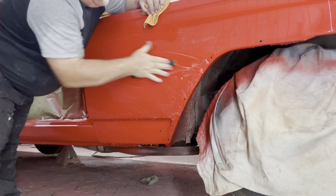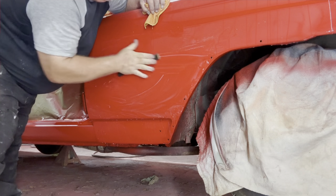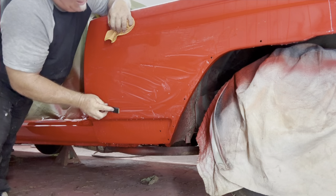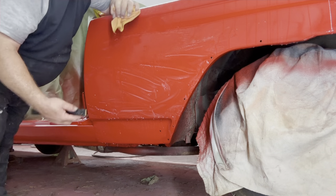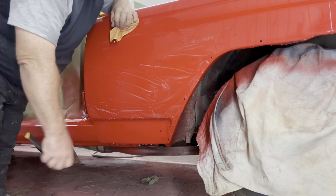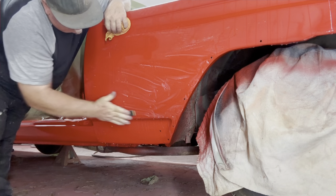Feel when you're sanding it, when you first start out, it feels all bumpy under your paper. The more you sand, the more it smooths out. So you've got to feel where you're going with it. Some people like to do a little section and dry and look. I don't waste my time. I sand it as much as I can and I'll come back and dry it and deal with the areas that need more attention. Here we go.